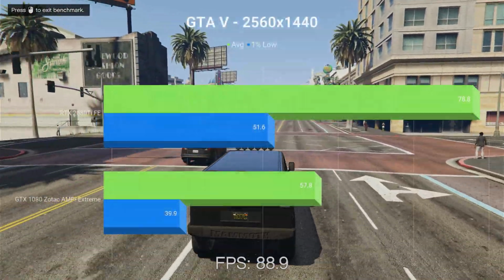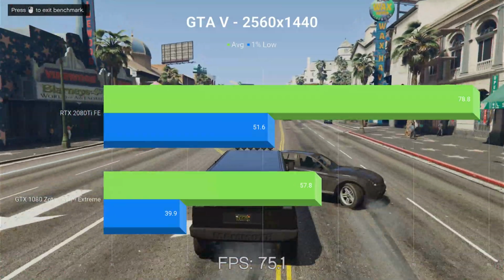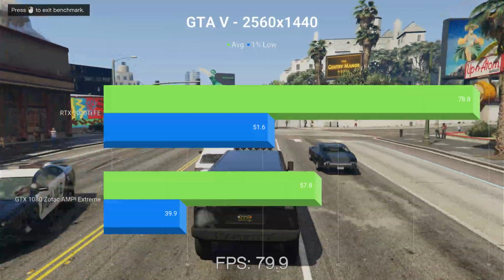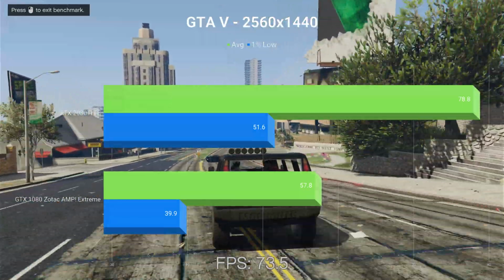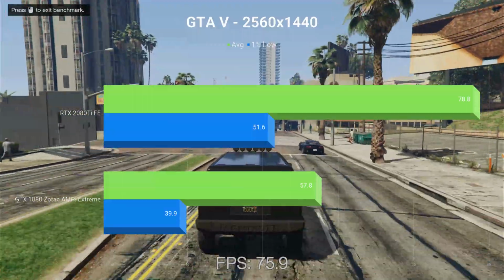Next up is a guilty pleasure of mine, Grand Theft Auto 5. With everything maxed out, I felt like the average FPS in the benchmark test was not great, and when comparing it with other people's results online, it did seem like my score was a bit low. Just a quick note that I do take an average of 3 runs to determine these numbers, and so it was consistently around this frame rate. Worth noting though is that the 2080 Ti was still a definite improvement over the 1080.